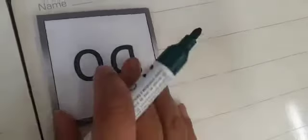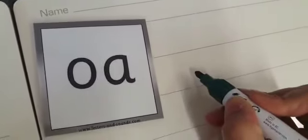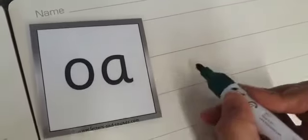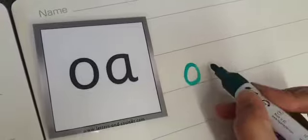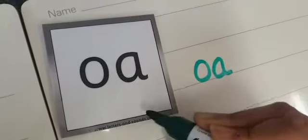My turn. O. Your turn. O. Excellent. So O is a special friend too. It's made of the letter O and A, and we write it like this. Get your magic pens or your real pens and get practicing writing O. O is the letter O and the letter A. Round the apple, down the leaf. O. My turn. O. Your turn. So we have done A, E, I and O. Excellent.